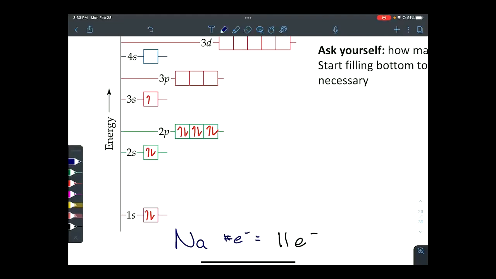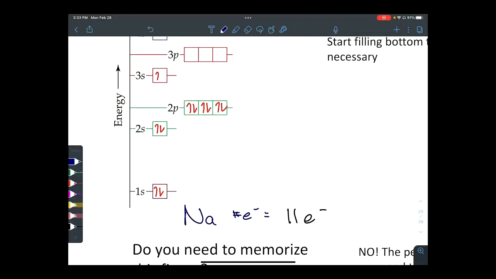So then we can also write the electron configuration. We're telling the reader exactly where to find electrons. So we start at the bottom. Essentially you just say where the electrons are in the order you placed them. So this is 1s, 2 of them, because there's 2 electrons there. Then 2s, 2 of them. Then 2p, 6 of them. And then 3s, 1 of them.